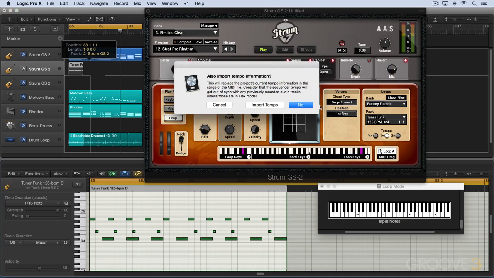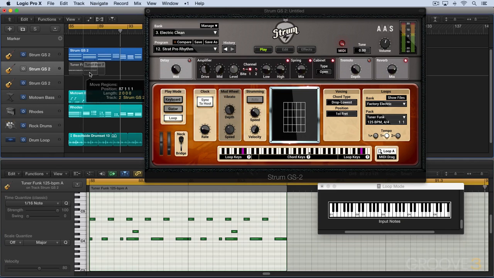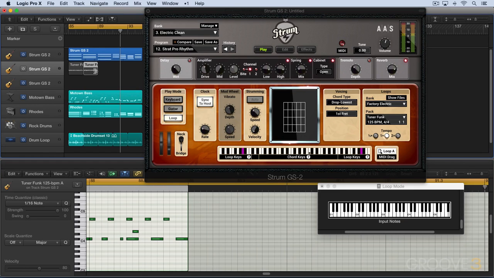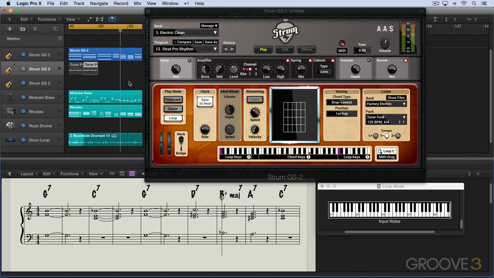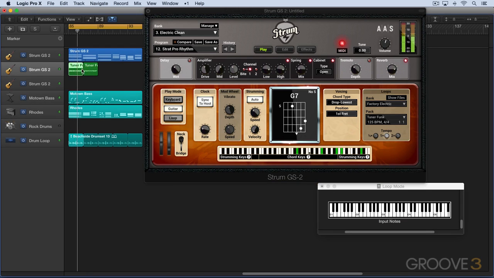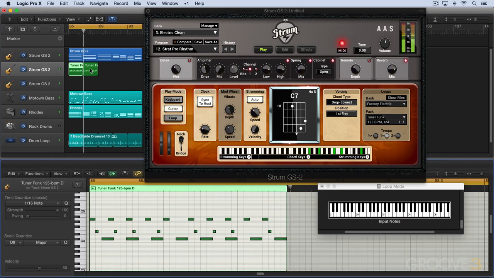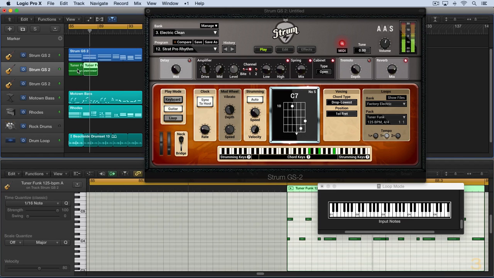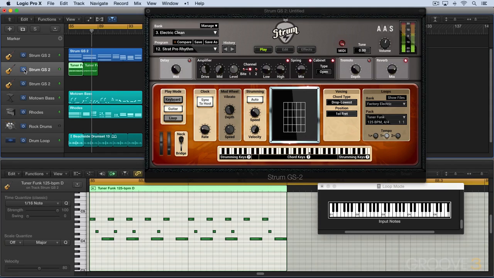So you can put together your own little collection of these and your own patterns and loop and trim and edit them as you want. And when you do this, make sure, of course, to turn off loop mode. Otherwise, you'll be triggering different loops with each of these notes. So you go back to guitar mode, and now you'll see and hear those patterns played. So that's the way the MIDI drag and drop works.